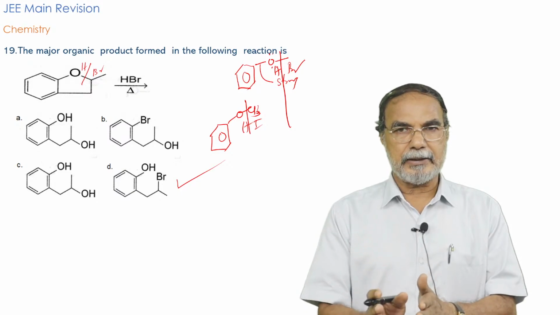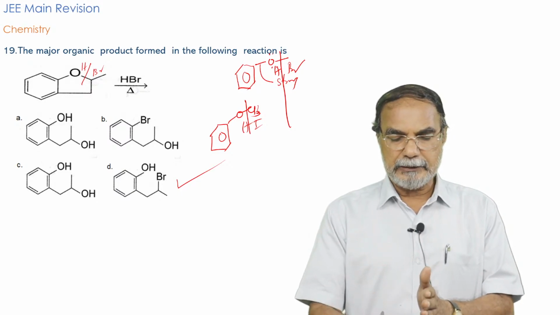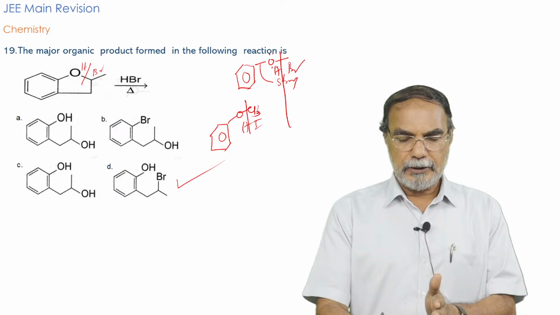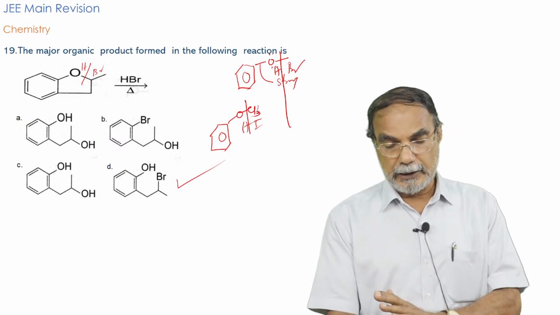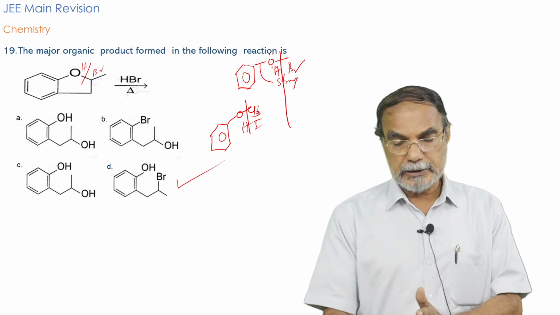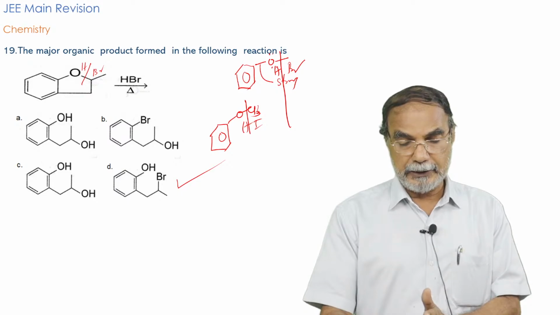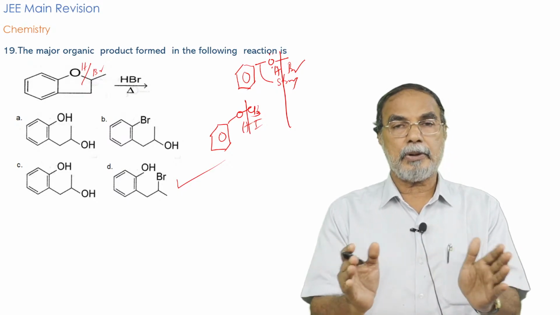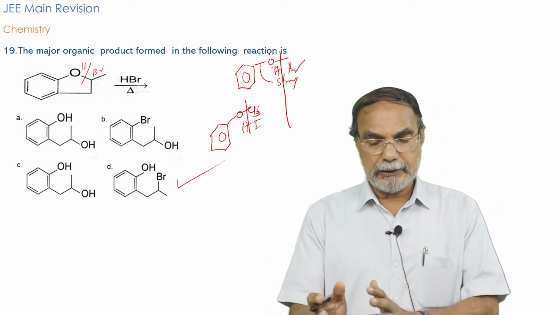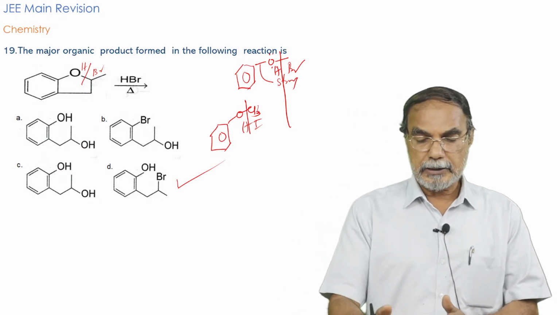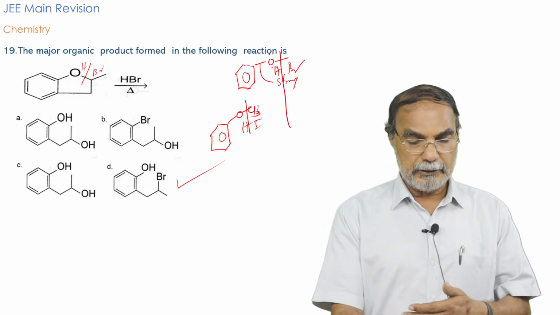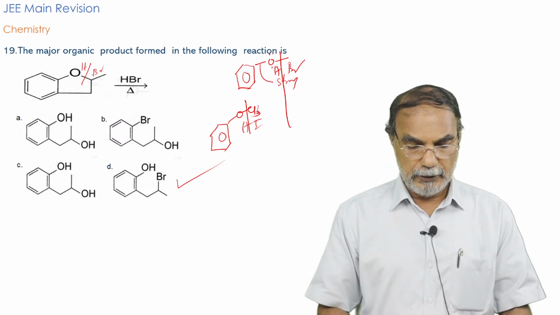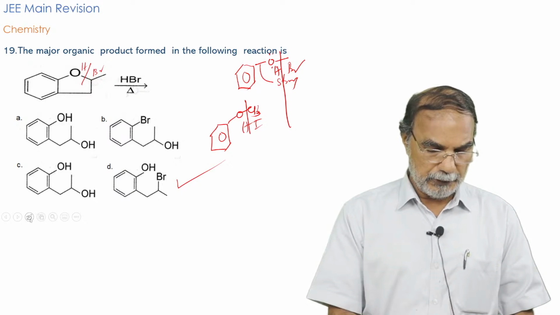is tested. That is, you will be given an ether linkage where the ether linkage is attached to an aromatic ring, and then that linkage is not broken. It is the other linkage, the alkyl oxygen bond, that is undergoing fission, and it's not the aryl oxygen bond. The aryl oxygen bond is stronger than the alkyl oxygen bond in aromatic ethers, and therefore the cleavage takes place only like this. So here the cleavage is like this, and therefore the product 4 is the only product of this reaction.